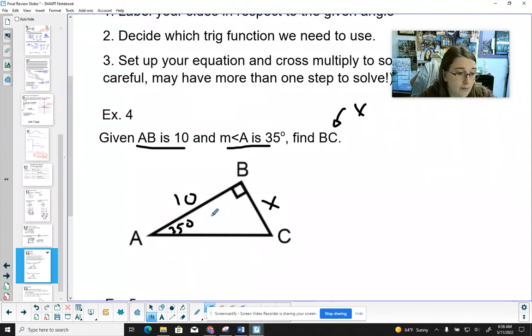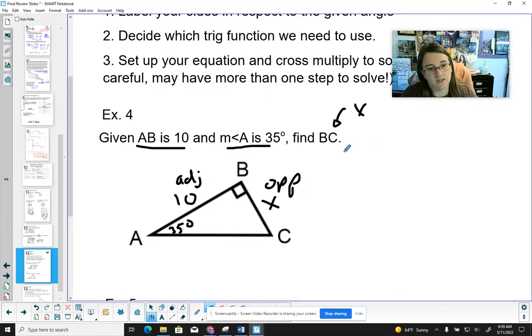But my hypotenuse is special, right? My hypotenuse is always across from the right angle, and that is my empty side. So I'm not going to label that guy, but that is the hypotenuse. Here's my angle. Across from the angle I'm given, that's my opposite. Opposite to my angle that I'm given, right? All the way through the triangle. That leaves 10 to be the adjacent. This was the hypotenuse. This is the opposite. Adjacent is the last one.